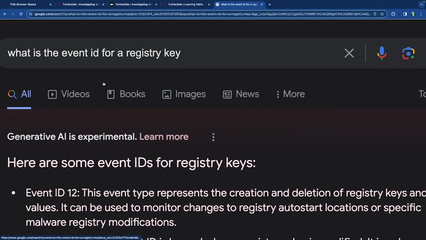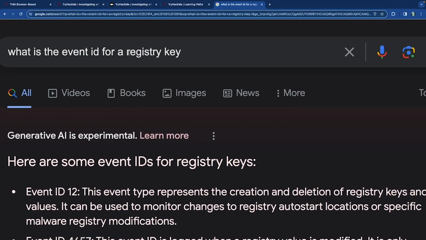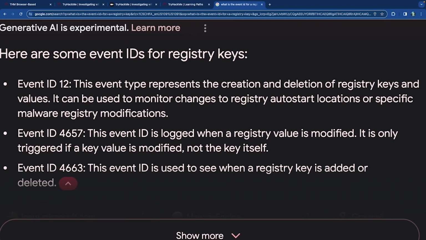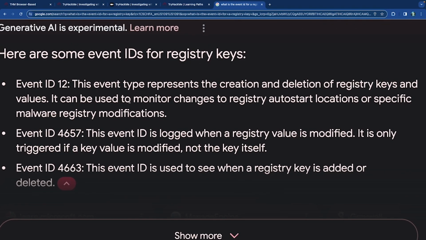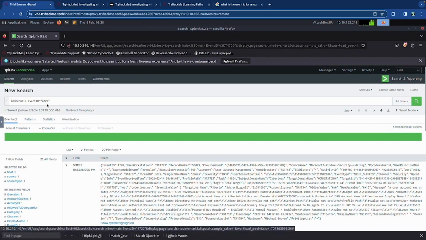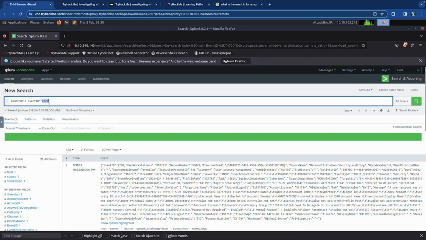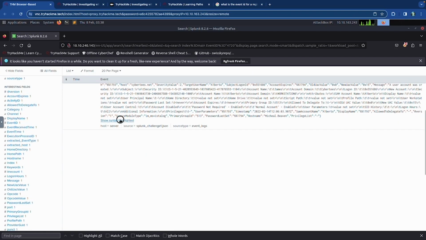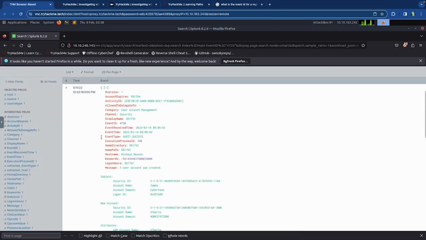Okay, so here's another Google search. What is the event ID for a registry key? Event ID 12 represents the creation and deletion of registry keys and values. So we're going to change our event ID to number 12 here and update our search a little bit. I think we can even narrow it down to the host name, because that would probably be useful too.